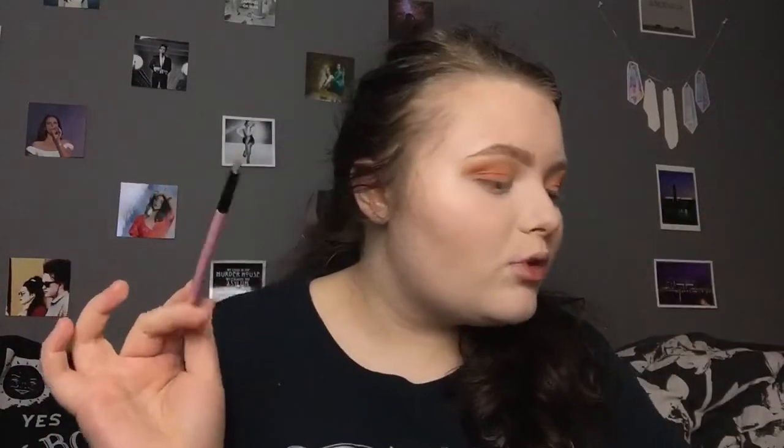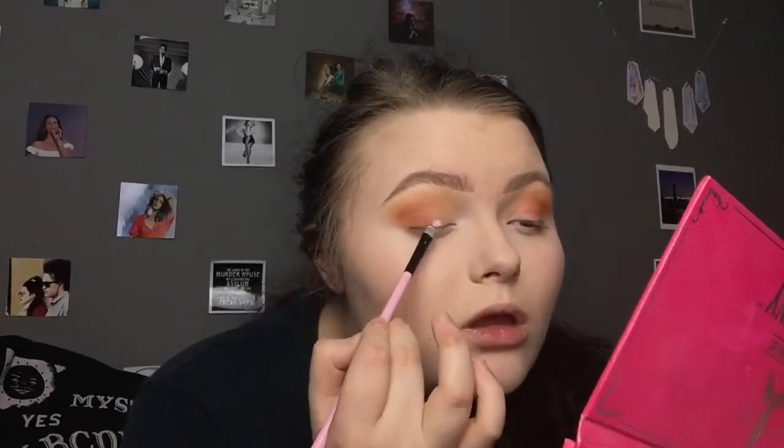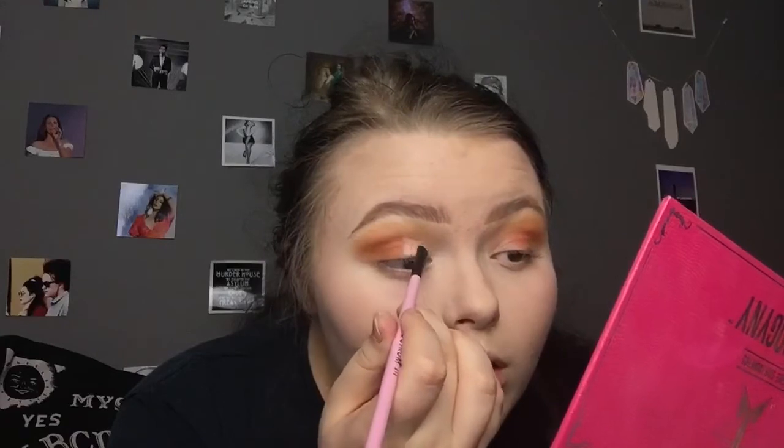Now I'm going to do a half cut crease and kind of put some gold on here, make it look bougie. So I'm going to take my Spectrum A16 brush and my Collection Lasting Perfection. I either use this or my Freedom Pot Concealer, depending on how I'm feeling. And I'm going to do the trick everyone has been doing lately. I learnt this from either Glam by Soph or Muck Drew here on YouTube, two amazingly talented people. What you do is you just put a dab along where you want it, and then you look up and it should give you a print of where you should cut your crease.